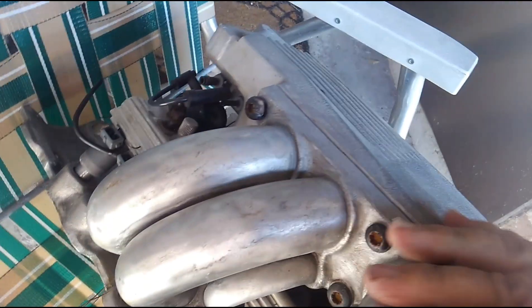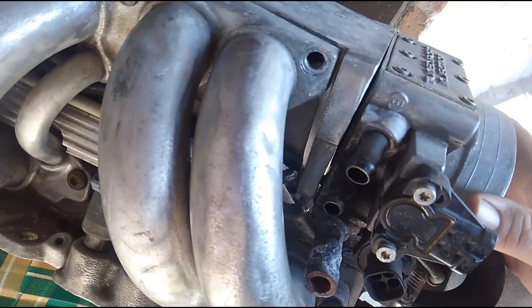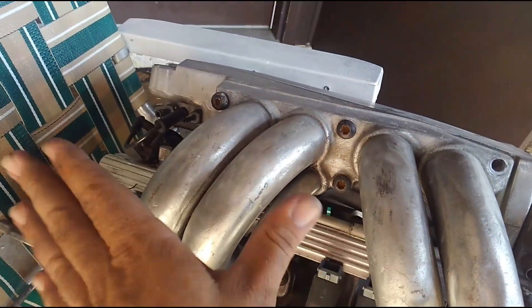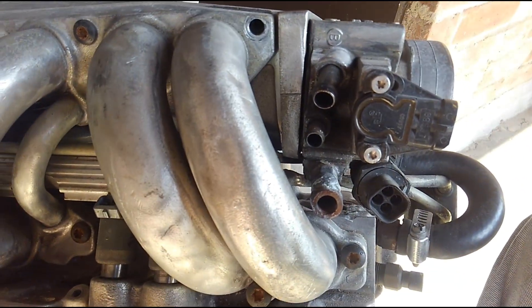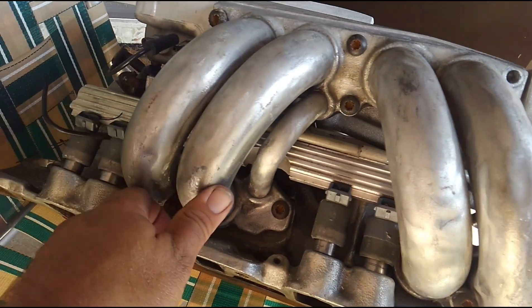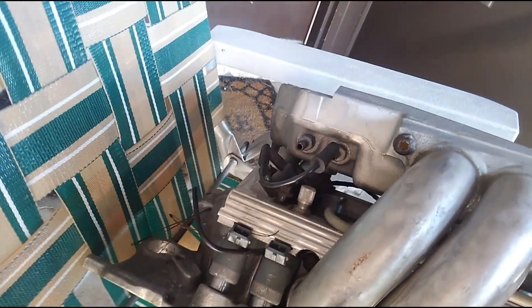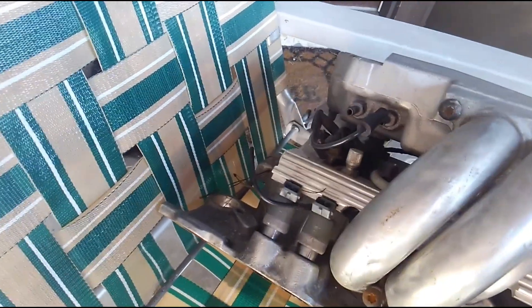These runners are kind of small because from the throttle body all the way through the intake to the other side you've got 24 inches — two feet — of air charge travel. Sometimes guys make a mistake when putting high-performance heads on these and they put heads with bigger combustion chambers, which diffuses the air charge and then they don't get any power out of it and wonder why. This system is really stout under 4,000 RPM — this thing will scoot off the line pretty quick — but once it gets above 5,000 it starts to lose steam because the air charge just has too far to travel.